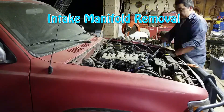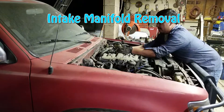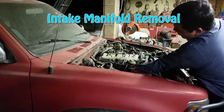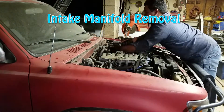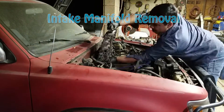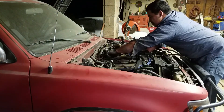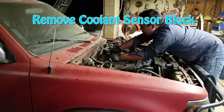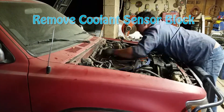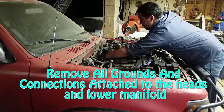The first step is to remove the intake manifold. The throttle body is always removed before the intake manifold to access the coolant hoses underneath it, then you take off the intake manifold and remove everything connecting to it. After that, you want to take off the coolant block sitting on the back of the engine — it probably has four to six different sensors depending on the year. Unhook all of them and be very careful: after 25-odd years of use and abuse they've become very brittle and prone to cracking.